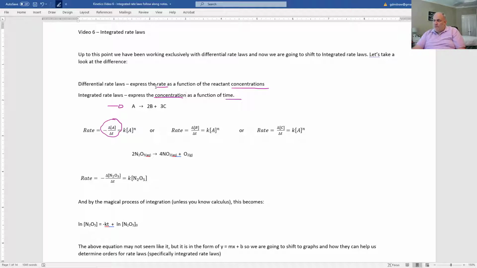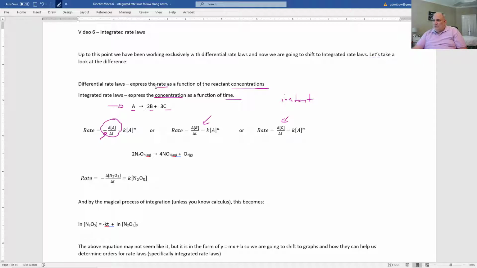Now, there are three different things in this overall reaction. We have one reactant and we have two products. We understand that everything is going to be at the instant the reaction starts, right? So we know that the instant A starts disappearing, doesn't B start appearing and C start appearing? So sometimes, instead of giving you the change in concentration of A over time, which has a negative sign in front of it, that simply means they're using the rate of A disappearing. But they could also make the rate be the rate of B appearing or of C appearing.